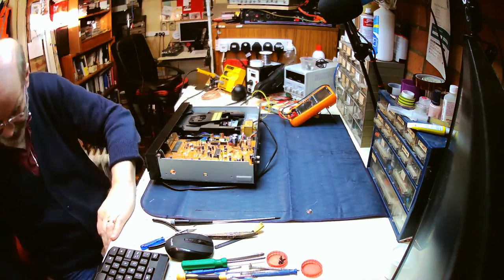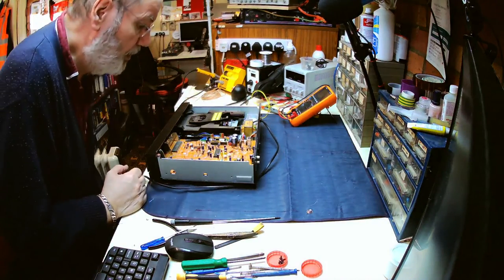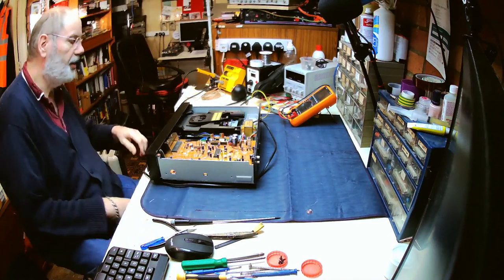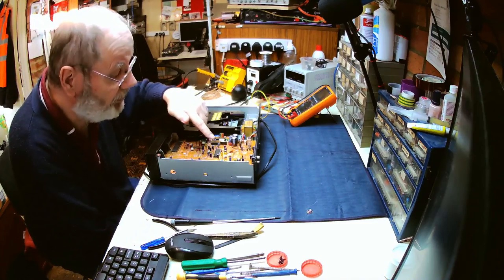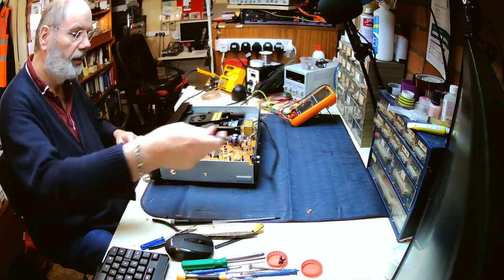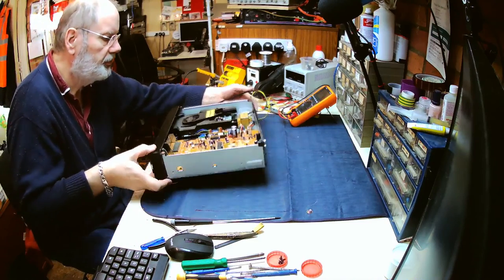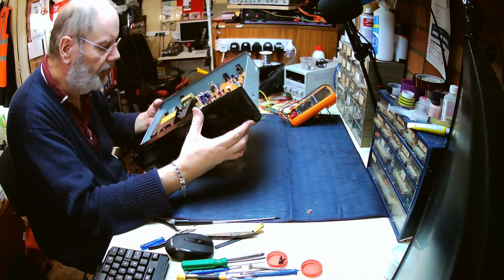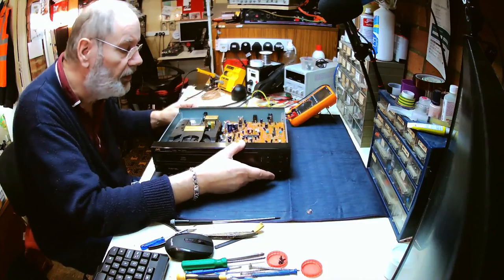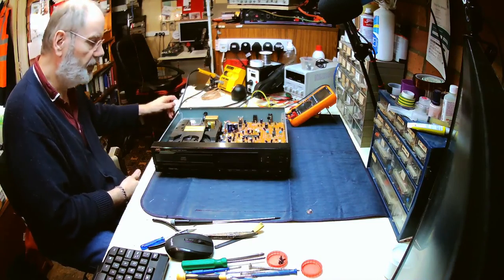Touching it, we shouldn't. Top off. Right. Interesting. For a JVC machine, it's got Hitachi and Sony chips in, and also a Mitsubishi chip there as well. So, let's have a look at the tray mechanism. Looks a fairly standard mechanism. Doesn't actually look too dusty. Looks very clean, to be honest. Maybe because that's a bit that sits on the top and doesn't collect dust.